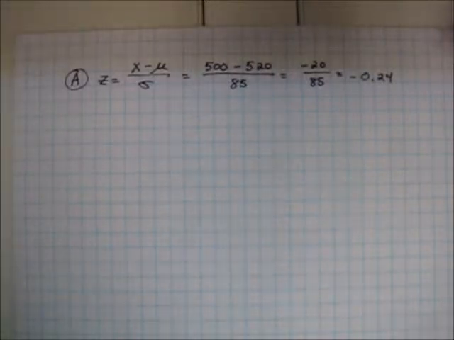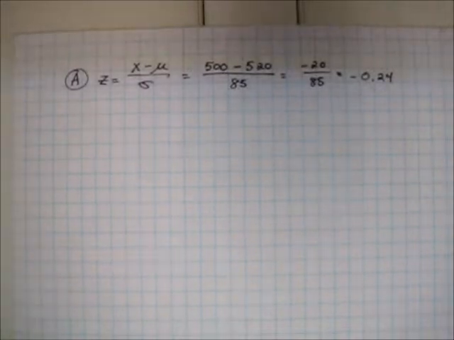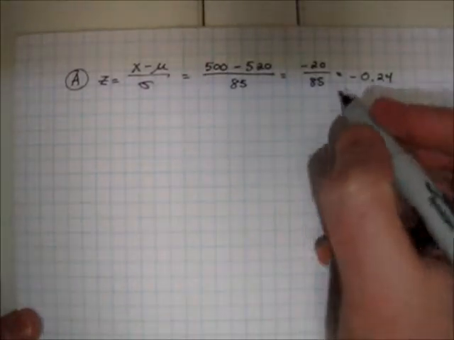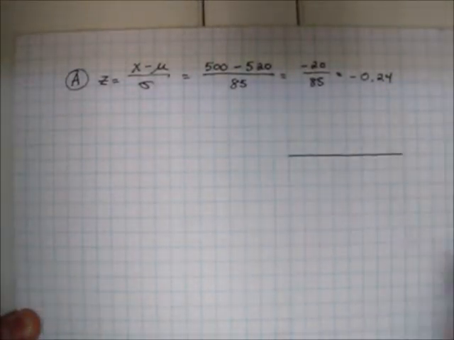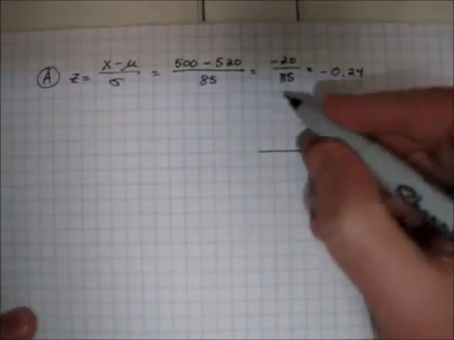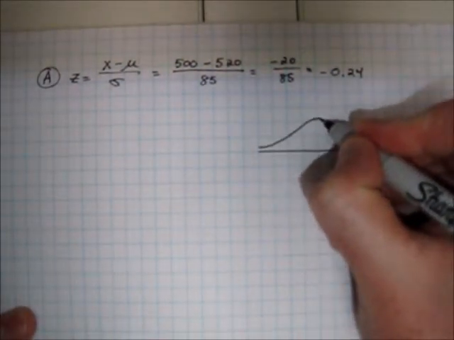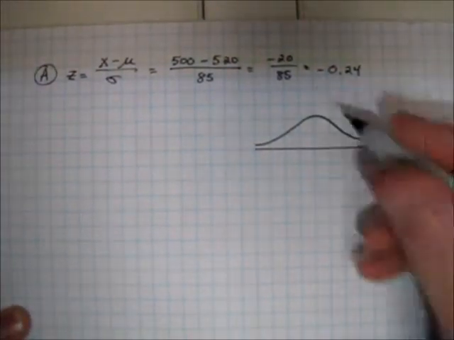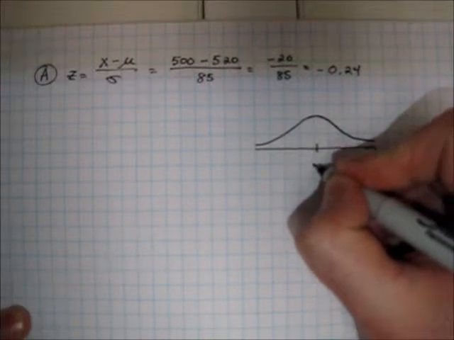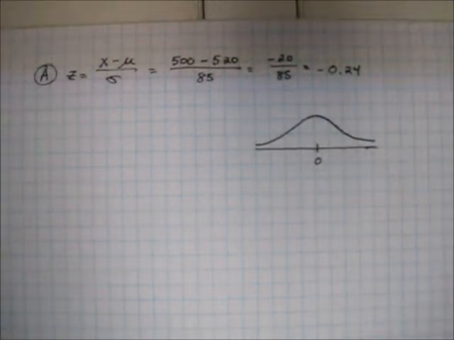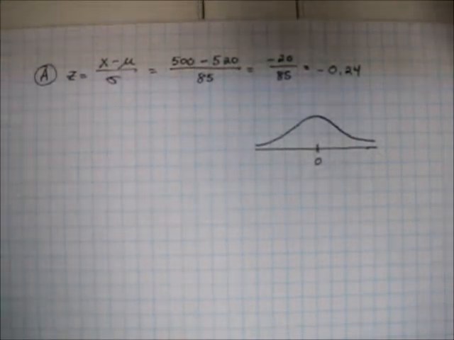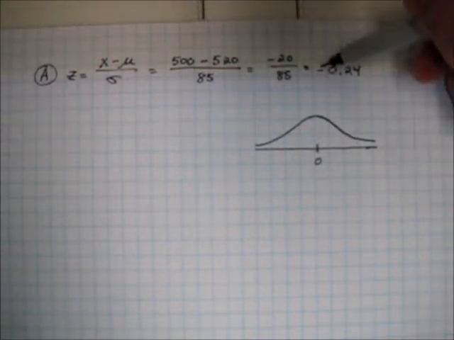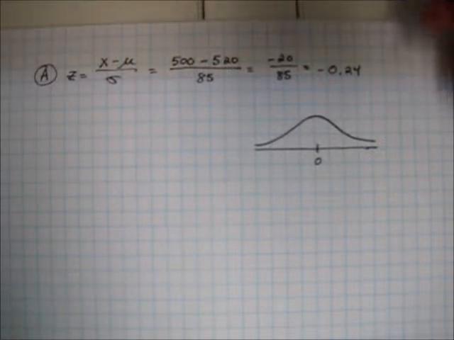And we want to know what percent of students who took the SAT had an English score below that value. So we have a standard normal distribution here. I'm going to draw what's often referred to as the bell curve. It looks something like this, where the mean is always right in the center, so the z-score value would be 0. So you'd have a mean z-score of 0 right in the middle, and since our value is negative 0.24, I know it's to the left of the mean.